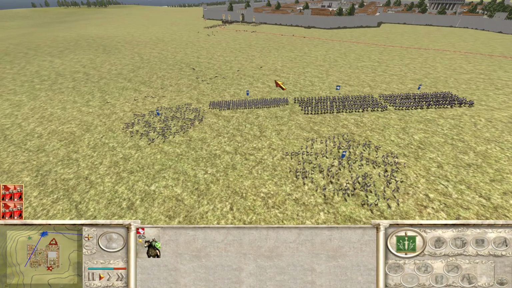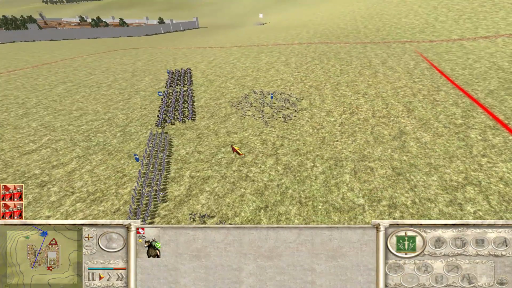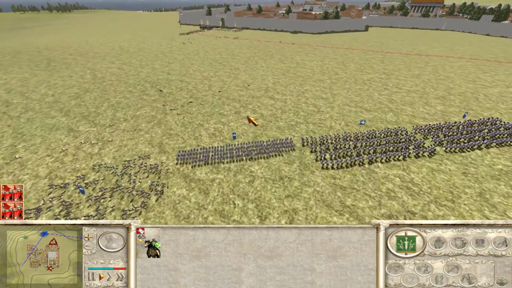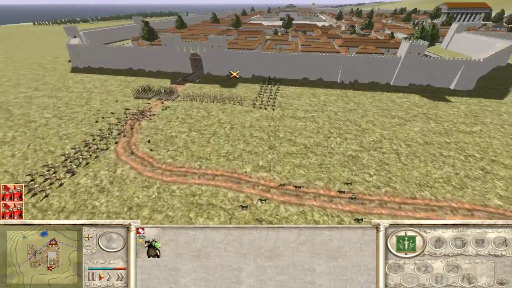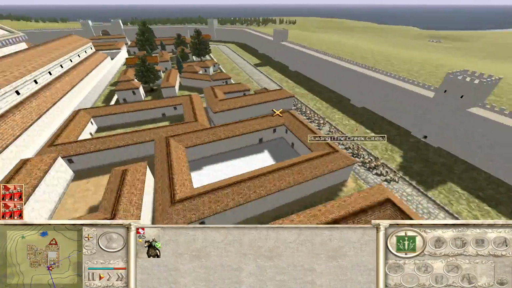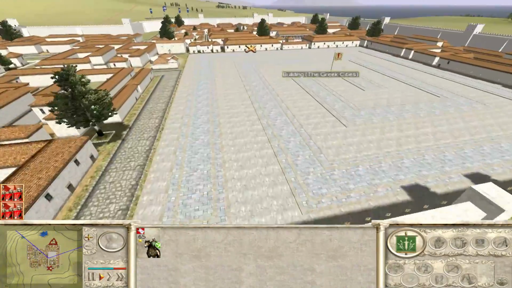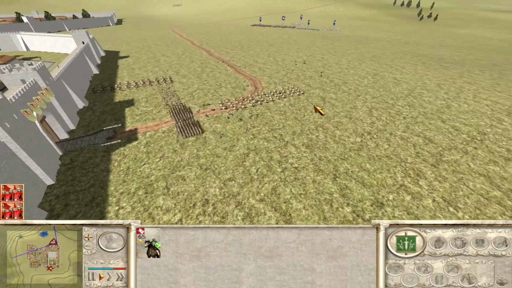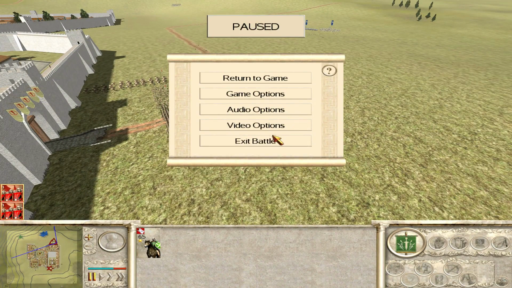So here's the thing. I have no way of implementing a time limit. You said that when you begin the game, you can't change it within a battle. So there's no time limit. This battle will never end until somebody routs. But both of these armies are perfectly content to just stand there and look at each other, because the general of the Greek forces is content to just sit in his city and do nothing. I've never seen this before, so I guess I really have no choice but to exit the battle.